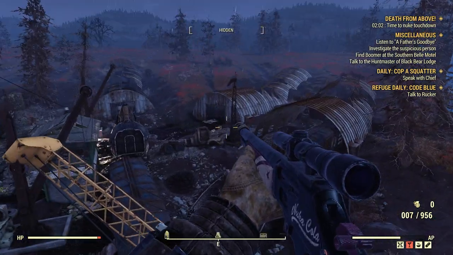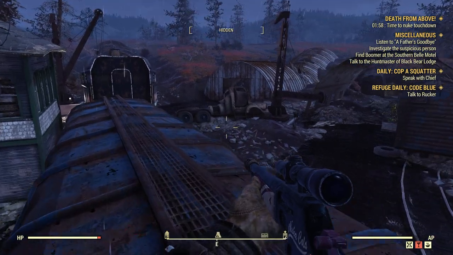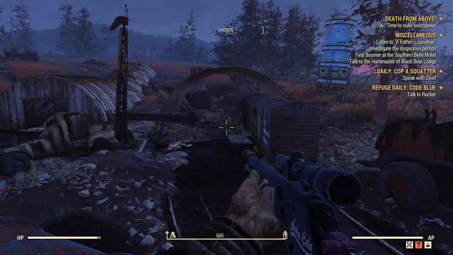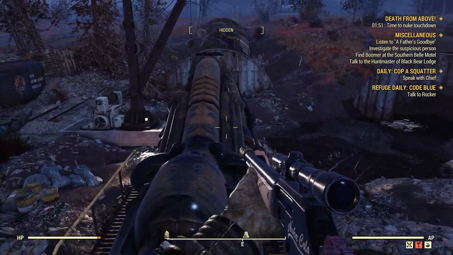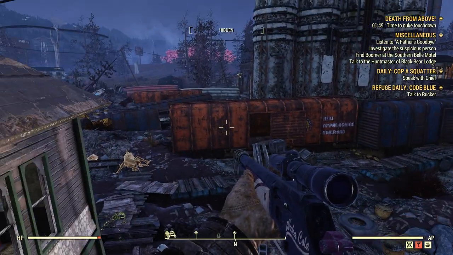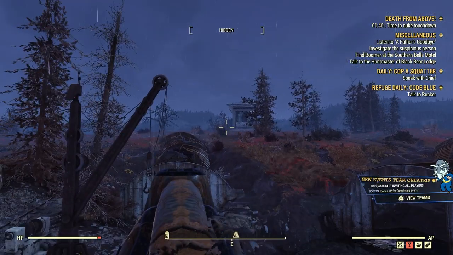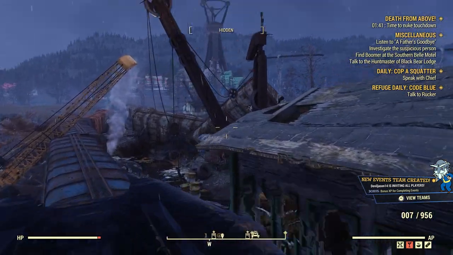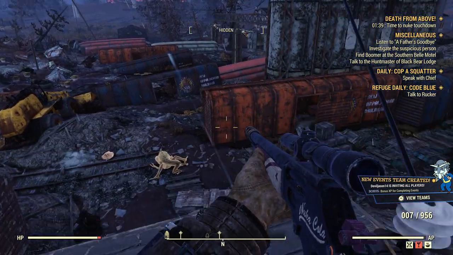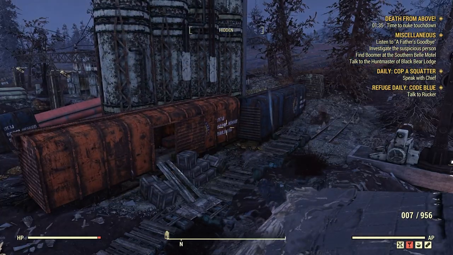That one blindsided me there. Totally. Let's travel this way here. I think that is it. But we'll keep going here, just in case there's a straggler around here somewhere. No, I think that's it. What is that? Oh, someone's camp. Jeez. All right, so that's the Flooded Trainyard.